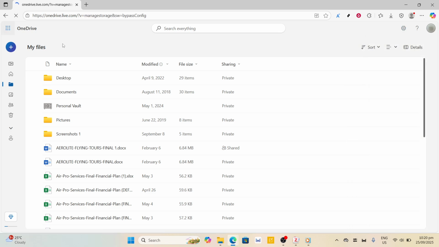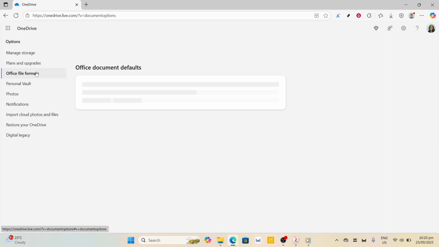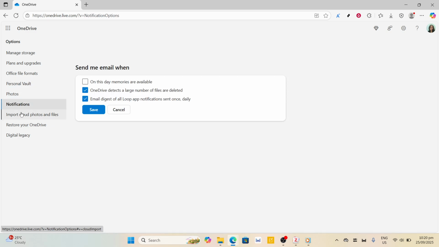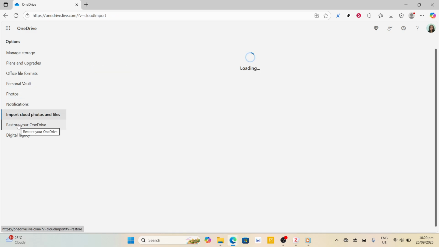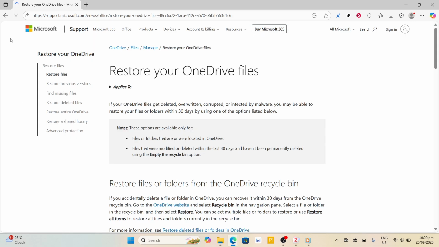On this settings page, you'll find a range of options to tailor your OneDrive experience to your liking. You can adjust storage, modify sharing settings, and explore additional features designed to enhance your productivity. While you're here, take a moment to familiarize yourself with the various settings categories. This exploration can be beneficial as you'll learn more about what OneDrive has to offer and how you can use it more effectively. Remember, accessing your OneDrive settings can greatly improve how you use the platform.